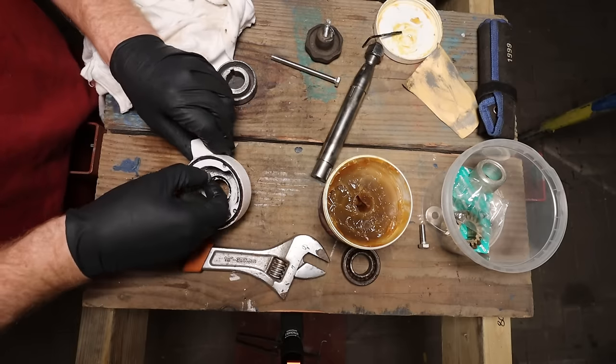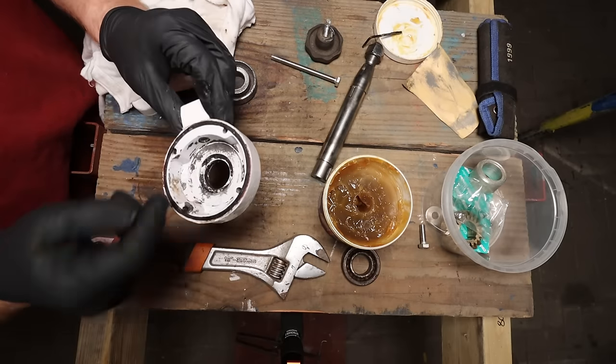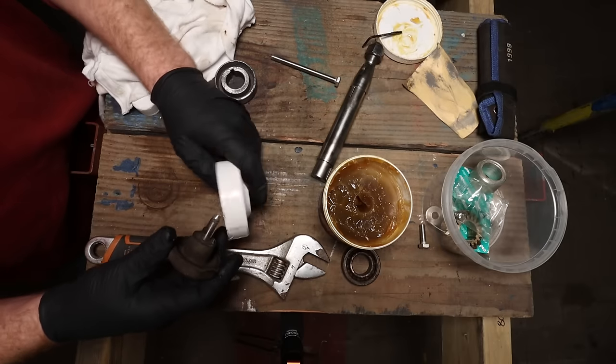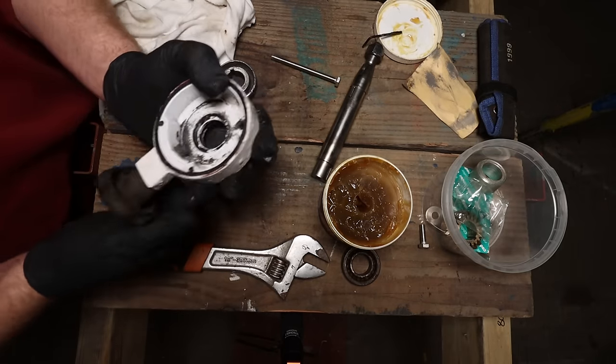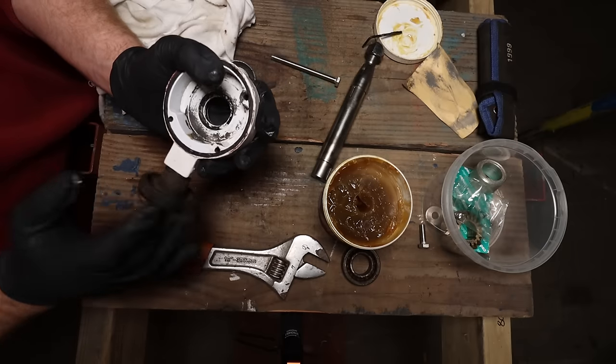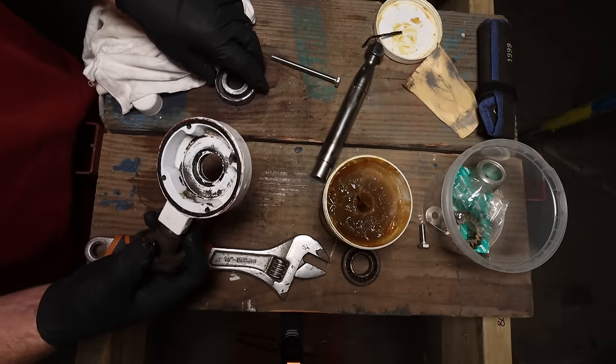I'm going to turn this around the opposite way, place that in there, and see. Let's have a look. See if that makes a difference. There we are. We have brake functionality once more.